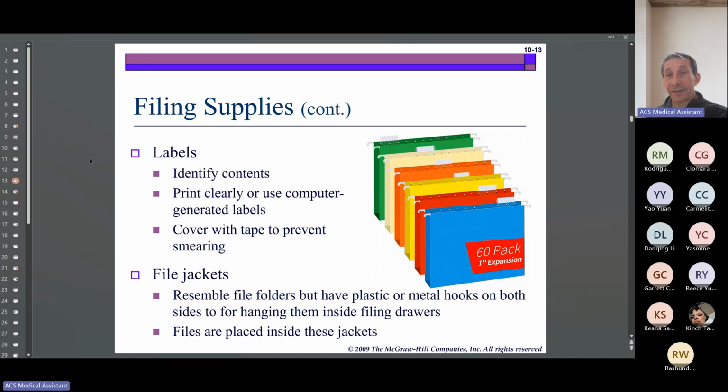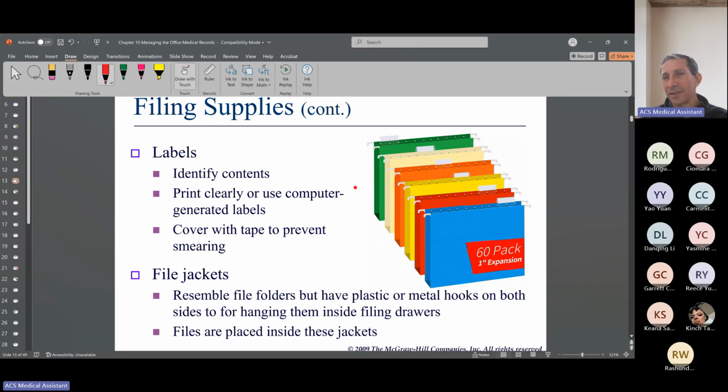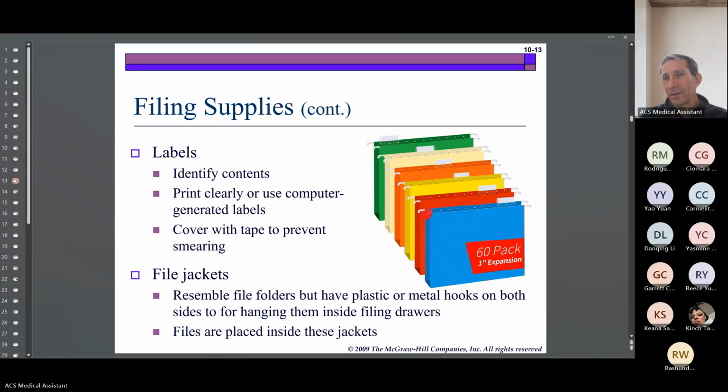The image that you see there is called file jackets. Now, these are regular folders with one difference. These have these hoods on the end. See these little hoods? Mostly, we hang them in a cabinet this way, so they're going to be hanging in there. So they do not fall flat.